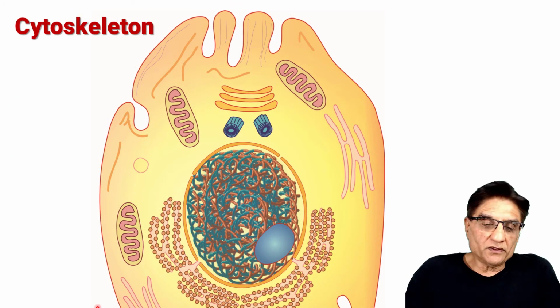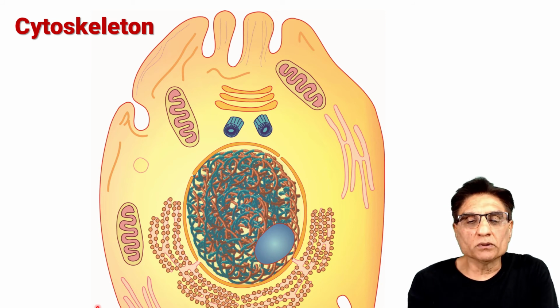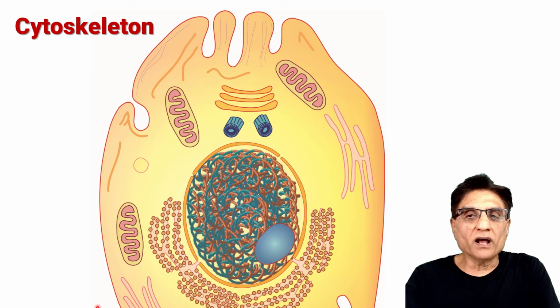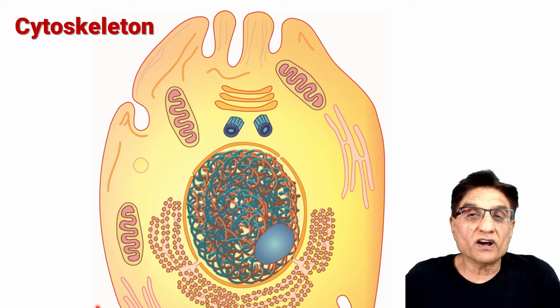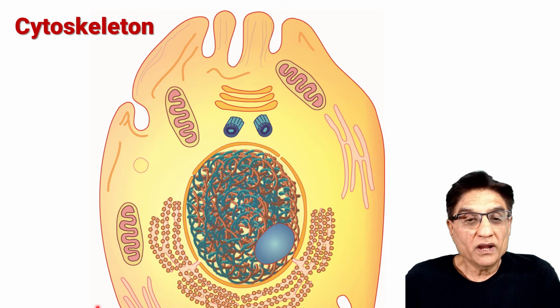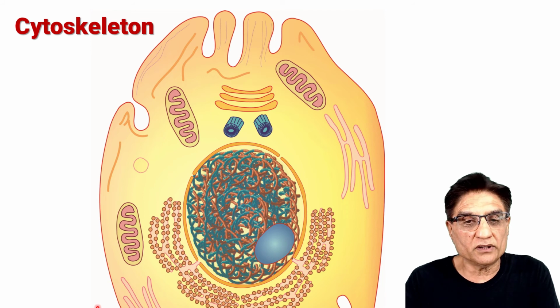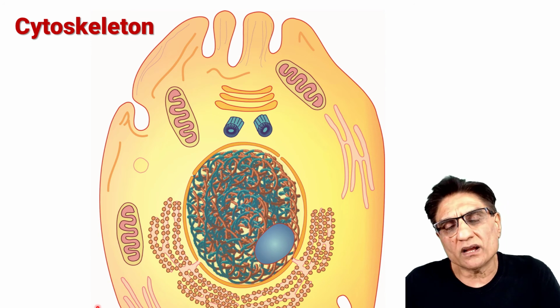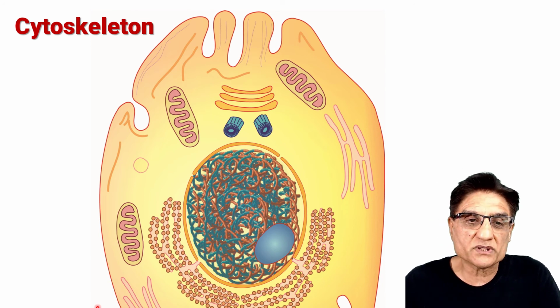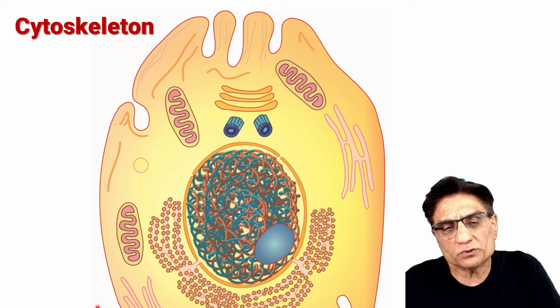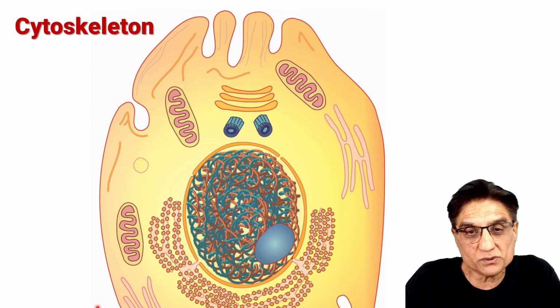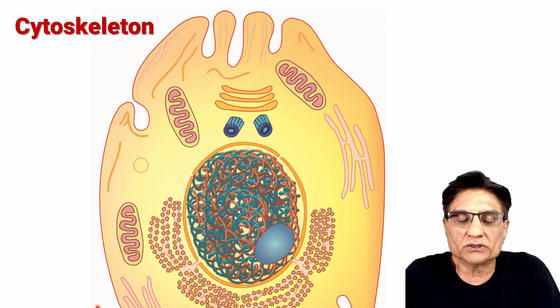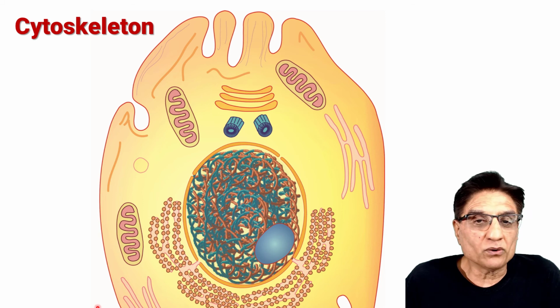The last part is, if you think about the cell, it's a bubble of water. And the plasma membrane is mostly phospholipids. So there is a very high chance that those bubbles of water will burst and everything will be scattered all over the place. So there is the cytoskeleton. The cells have a cytoskeleton. They have protein tubes, which are called microtubules. They have protein fibers that are called microfibers.